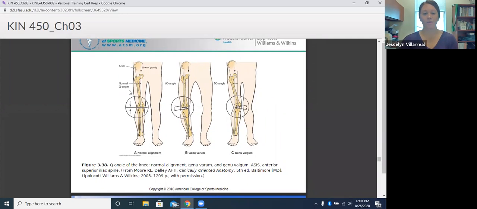Looking at alignment, when we talk about training all the muscle groups, keeping balance is important. So normal alignment, you see that the knee tracks right over the toe. Genu varum would be the knee is out over the toe, and valgum or valgus knee would be knees in. So our goal as health and fitness professionals is to help people find that neutral position and be able to maintain it. You have two major ligaments of the knee, the cruciate and collateral.